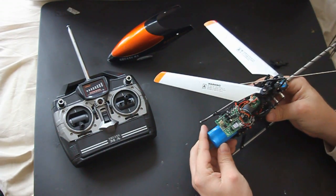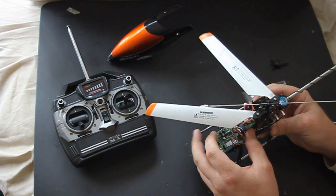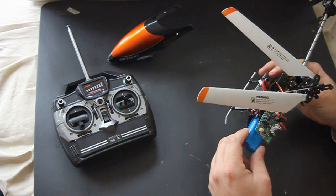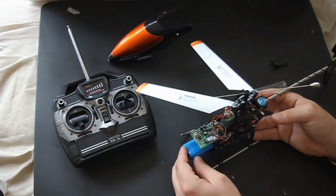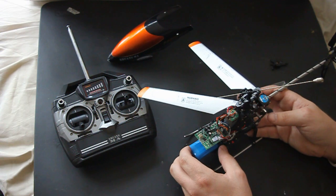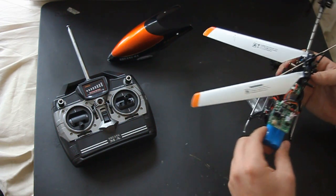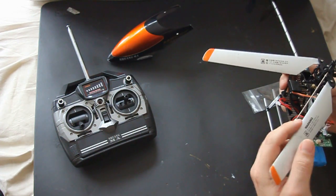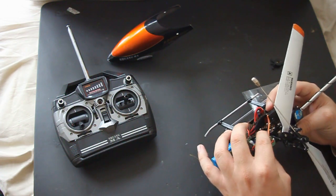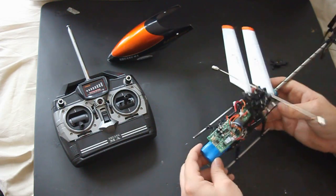The next thing, we're going to talk about the actual motors here. Not sure what these are, what size motors they are, but they are brushed motors. And what that means is they are prone to overheating and failure. A lot of model helicopters now use brushless motors. They're much more powerful for the weight, and they save your battery a lot more. I'm not sure if I can fit a brushless motor in here, but if I do decide to do one, I'll post another video review of that.